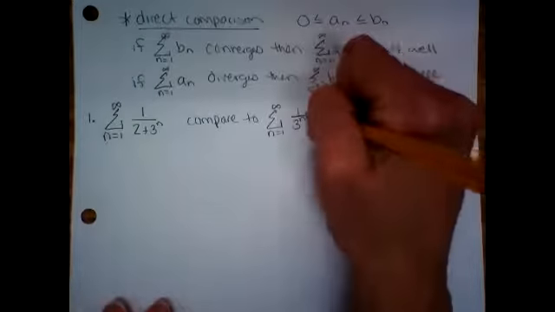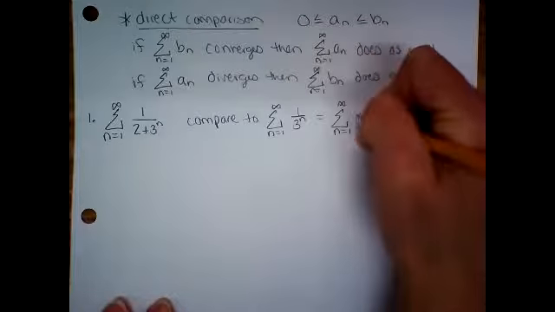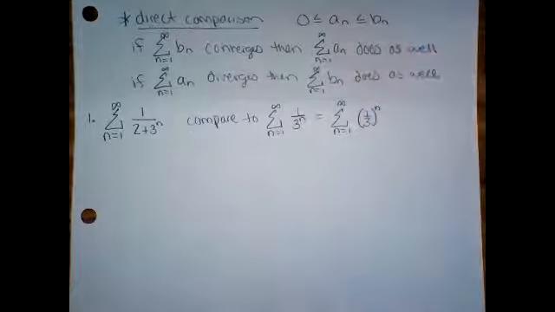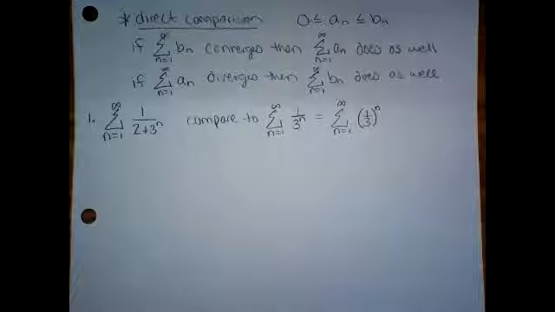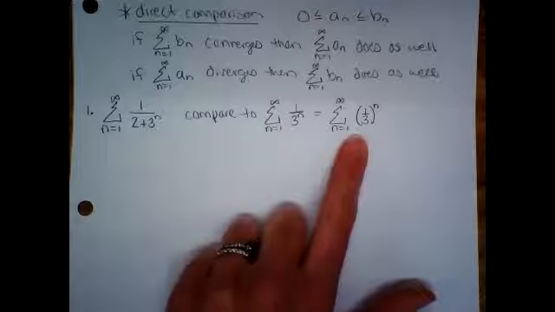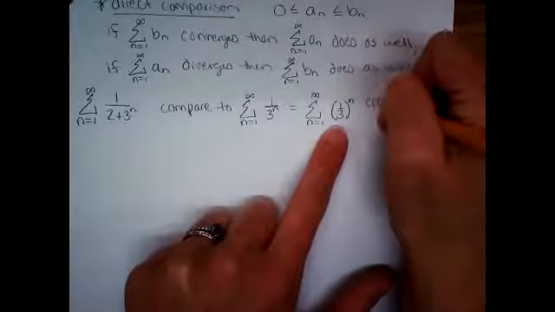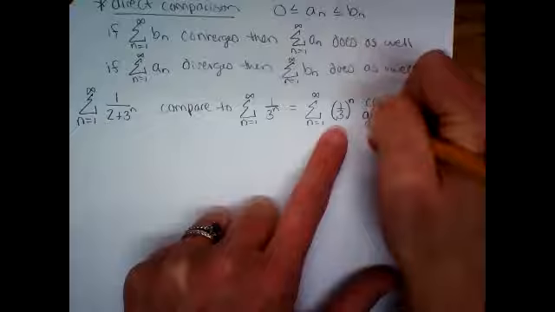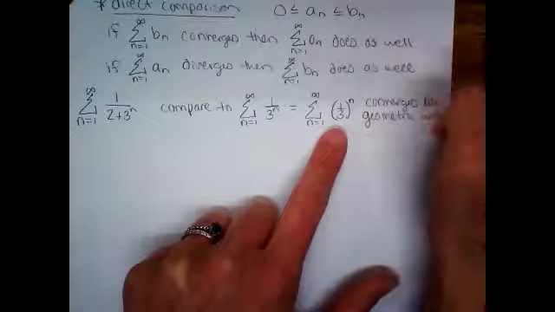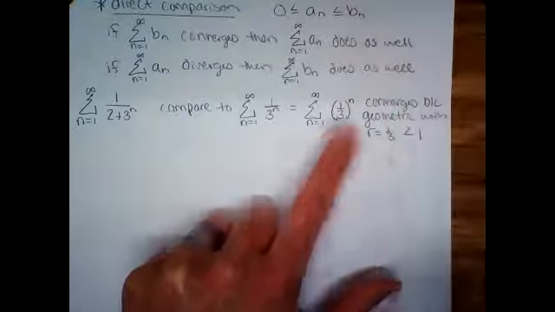Maybe if I rewrite it, it is geometric because you can write it as 1/3 to the n. So let's make a conclusion about that one, and then we'll be able to go back to the original one. So does that one converge or diverge? It converges, right? All right, converges because geometric with r equals 1/3, which is smaller than 1. So it converges because it's geometric and our r value is 1/3 and that's smaller than 1. So we made a conclusion about that one. Now we're trying to say something about this one.